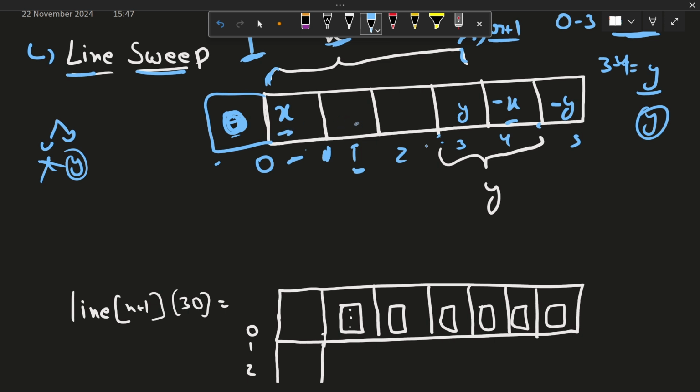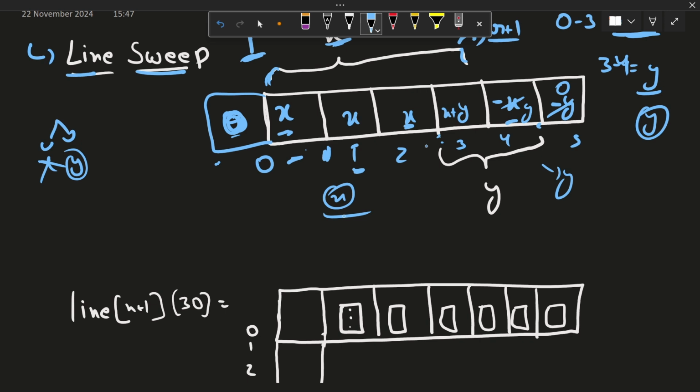Now we add the previous element x to it. Now we add the previous element to it, x and minus x will cancel out, and we are left with y. Now we add the previous element to it, and it becomes 0. So by performing this line sweep, I can say this 3 to 4 contains some y, and this 1 to 3 contains some x, right? That's how I'll be doing it.